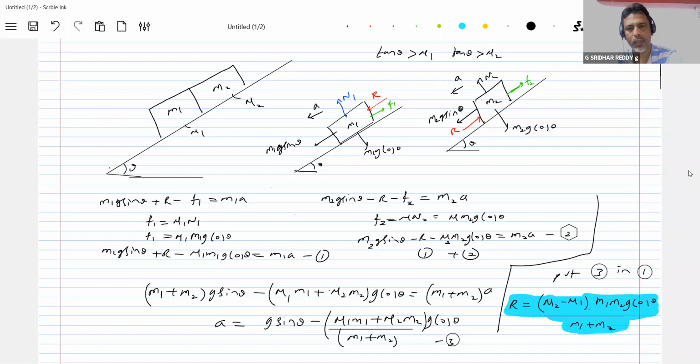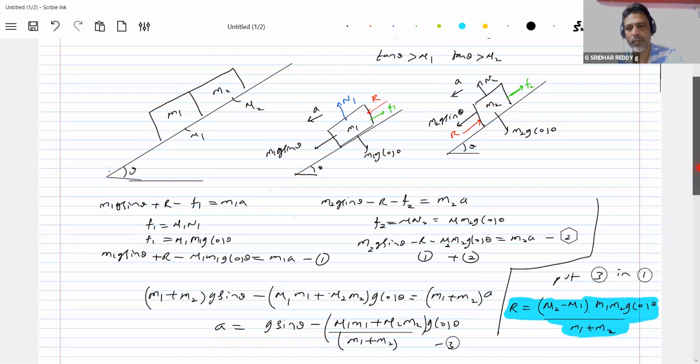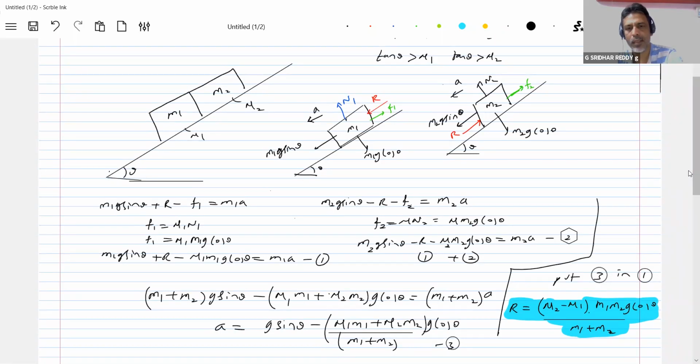Okay, some good problems are there related to what I discussed, so just analyze them. There's one basic method. Any doubt? You can clarify. Solving this equation 3, I'll put it in either 1 or 2, you'll get the same thing. Okay, I'll go for the next condition. Any doubt, you ask.